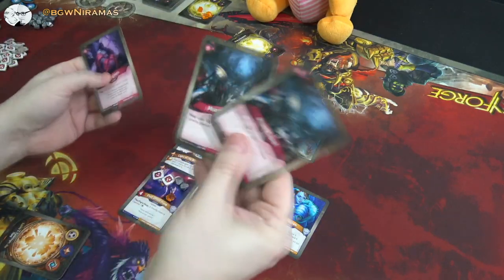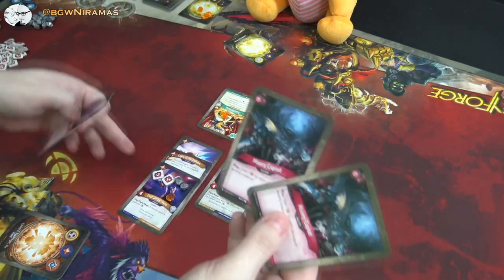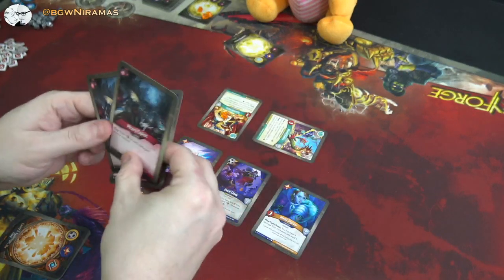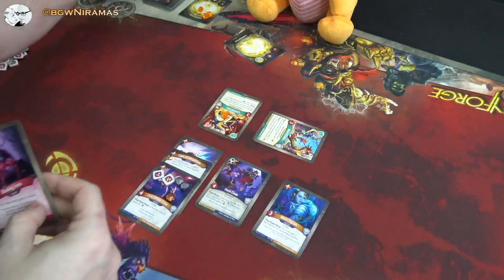Then sadly he has 2 mystery exploits in hand. That's why he put out some damage earlier, because he wanted to get a bunch of Amber for that. But he's going to discard these. He doesn't want to sit around, wait for an opportunity. He needs to find some other cards.